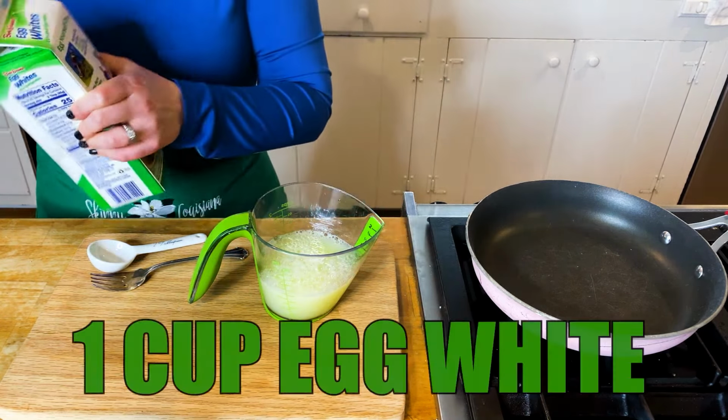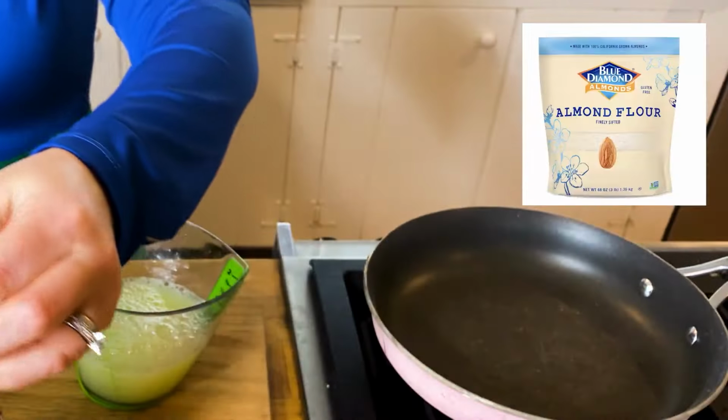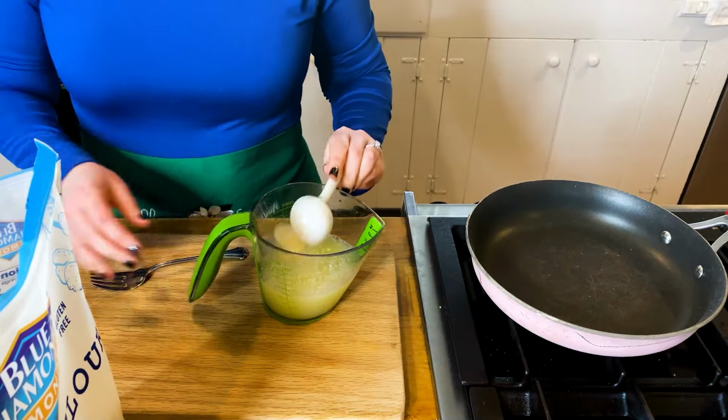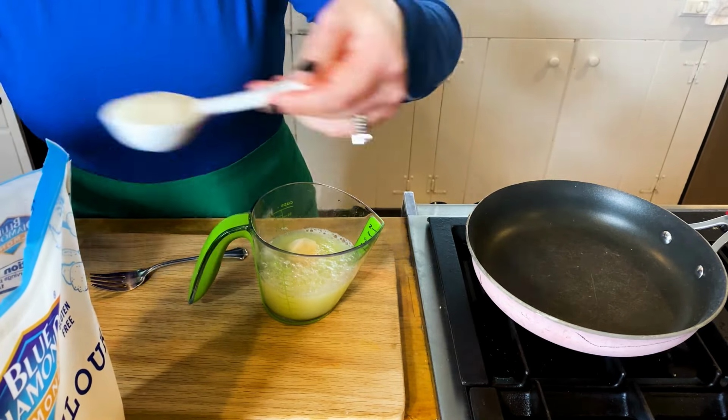So we're using a cup of our egg whites, and the next ingredient we're going to add is our almond flour. Now, almond flour, we're going to add 5 tablespoons to this, and you can see I'm adding it directly in my measuring cup because I'm gonna keep it real, y'all.